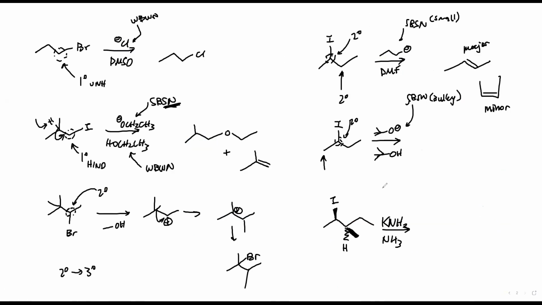We're going to react with the primary center, okay? And so how many total products should I expect from this if I react with the primary center? That might be a tricky question. Let me put it this way: how many unique products would you expect? That one might be easier. Unique meaning different. So there'd be one unique product, that's true, and there would be 3 of them, right? There would be 3 of these, but they're all the same, so you would only draw it once. You wouldn't draw all 3 of them, because there's 3 hydrogens at the center. So we're going to react with this center there.